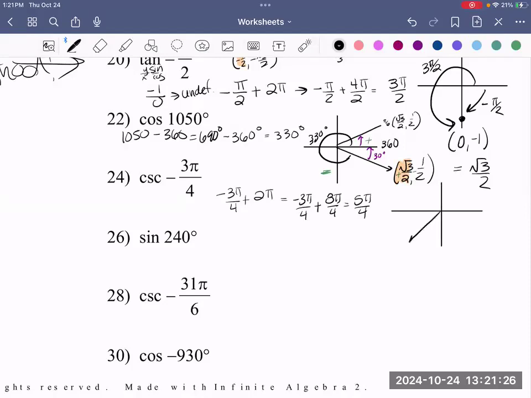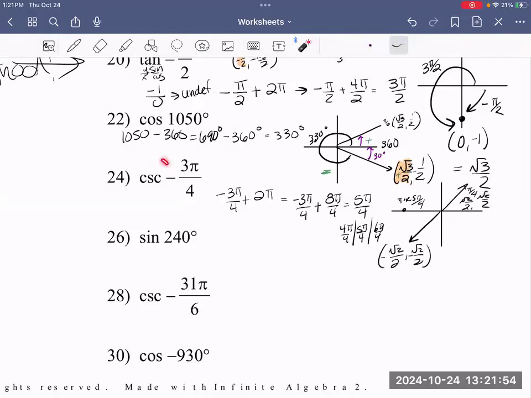So again, if at this point you want to take those two methods and kind of sandwich them, 4 pi over 4, 5 pi over 4, and 6 pi over 4, right? This being your pi, or 5 pi over 4. We're now taking your reference angle of pi over 4, which is root 2 over 2, root 2 over 2, and applying it over here, where they're both negative.